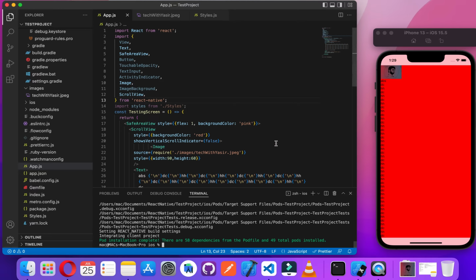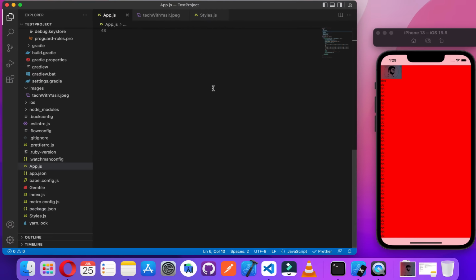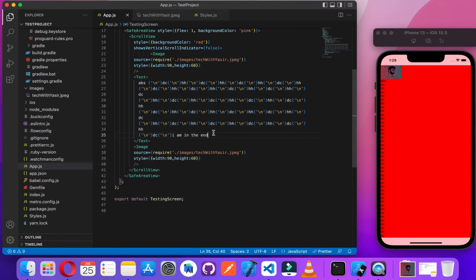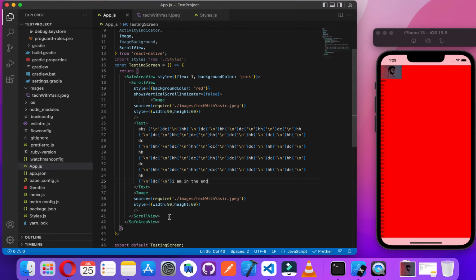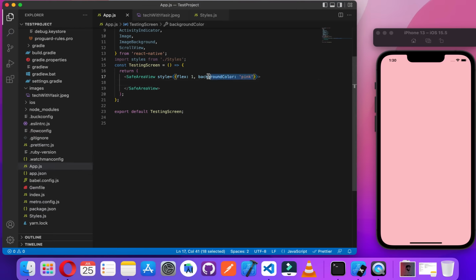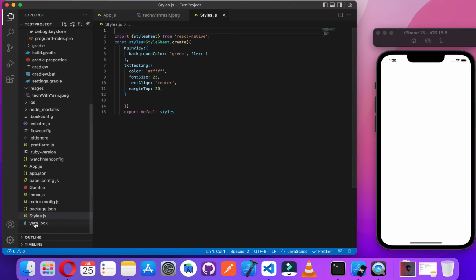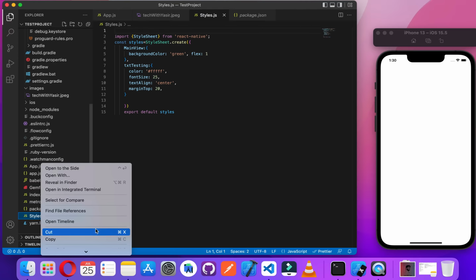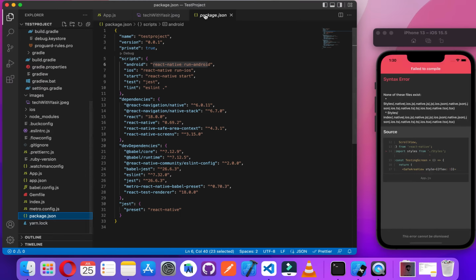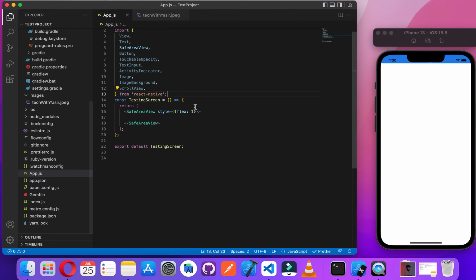So let's move forward to use this stack. How can we use it? For that, let's clean this whole project. Remove this also. Okay, now our project is fully cleaned.